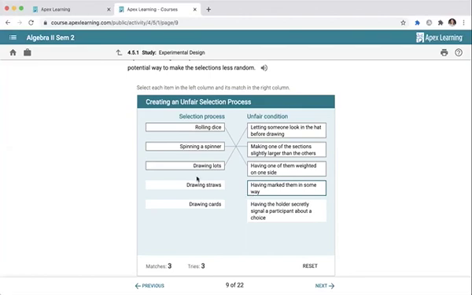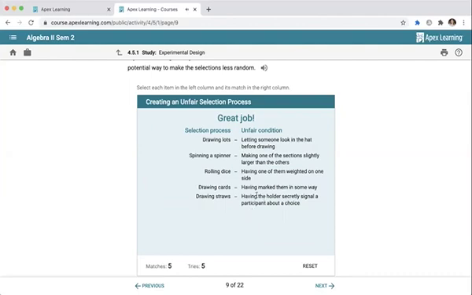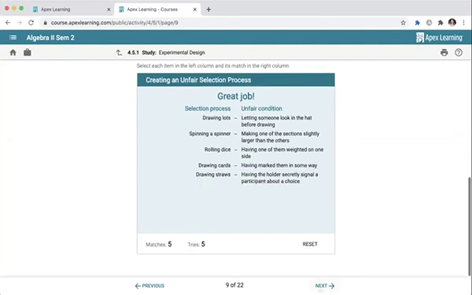that could work honestly for drawing straws or drawing cards, but what I think they're meaning for this one is drawing cards, because drawing straws is along the same way, but a lot of the times when you're drawing straws, it's like holding a bunch of pens in your hand. So it could have a secret signal for the participant about to choose, right? So again, there's a lot of things that make these potentially unfair, and hopefully they're kind of obvious to you, but there's something that you do need to think about when you're designing your experiment.